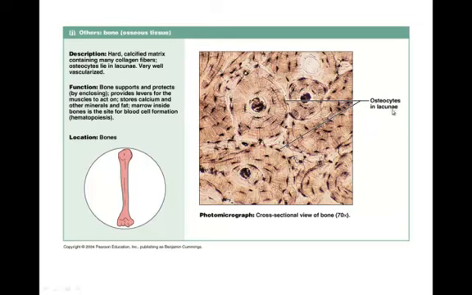But bone is very well vascularized. Great blood supply in bone, great nerve supply. If you break a bone, you feel it. If you break a bone, it bleeds. Unlike cartilage, which has no nerve supply and no blood supply, bone has great nerve supply and great blood supply. You break a bone, it heals well. So that's about it for bone.